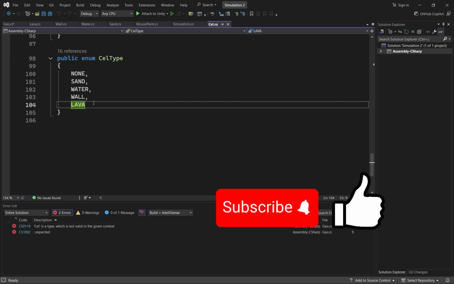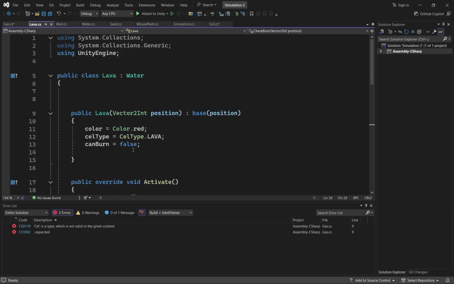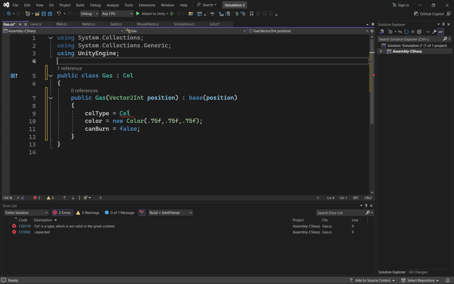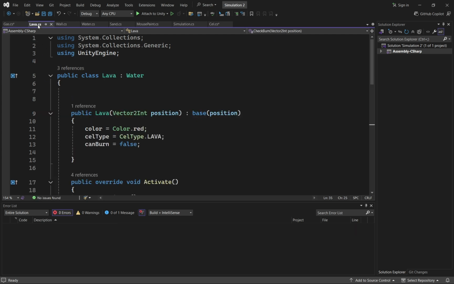I think in the last episode, maybe I didn't add that to the lava. Just check lava. Did I do that? I did do that. Okay, so gas. This is going to be cell type dot gas. Let's see. Is that all I need?